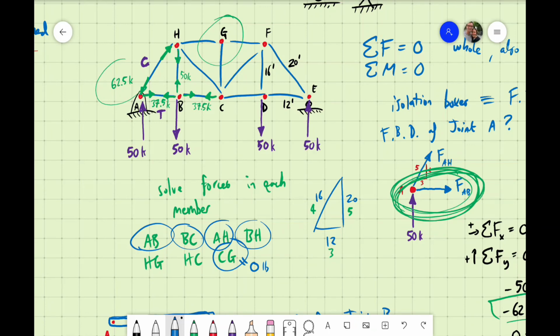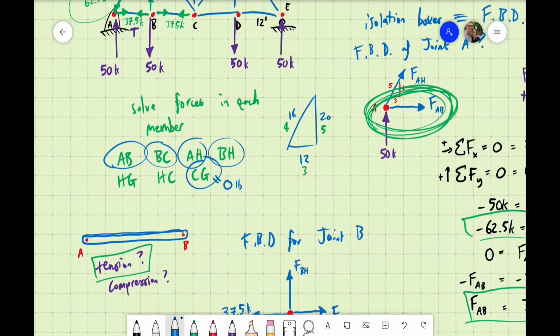It doesn't have any force that it's carrying. It's actually kind of redundant. It's superfluous, at least in theory. In practice, it'd probably be carrying something due to irregularities. I didn't make this part of the reading, but if you go to page 257, he actually mentions this whole idea of 0 force members and how to spot them. So that leaves us with only 2 more. You could solve both of those by analyzing either joint C or joint H. I think joint C would be the easier one. Alright, let's do it.